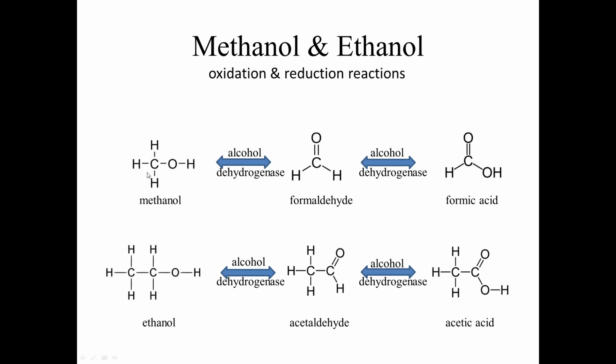It's one of our molecules we said we're going to consider to be a primary alcohol, right? Even though it doesn't have any other carbons attached, we'll consider it in the primary group because it behaves like it, much like our ethanol does down here. It's also a primary alcohol. This carbon only has one other carbon attached. So let's look at these two examples. If I oxidize them using this enzyme, which we'll talk about later, called alcohol dehydrogenase, an enzyme in your liver, it oxidizes it. I'm increasing the number of bonds between C and O, one bond here, two bonds now, and decreasing the number of bonds between C and H.